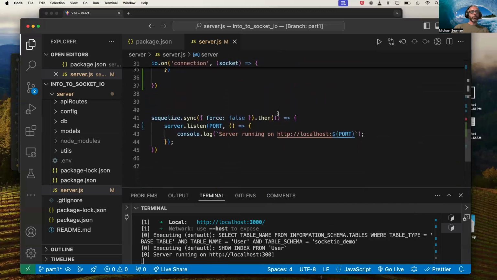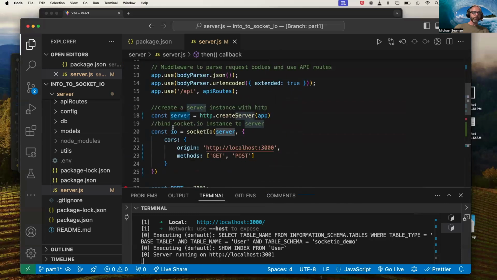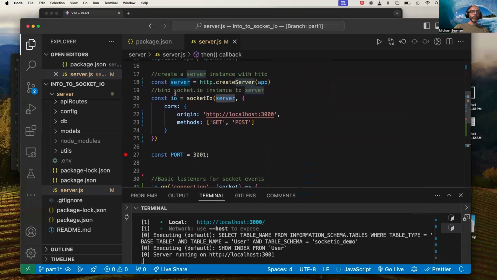And then we made sure that it was this newly created server that we're actually starting up and not the original Express server. Then we create this IO variable, which represents our socket connections, and we give it that server to work with. We specified some CORS options so that we wouldn't run into CORS issues on the front end. And with that, we're ready to start applying event listeners to this socket IO variable.